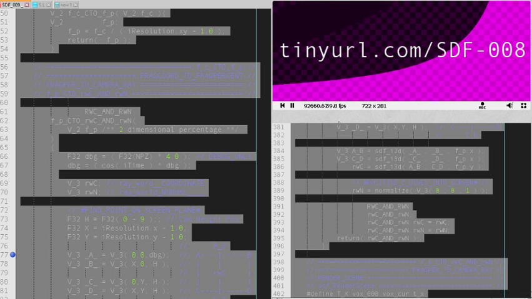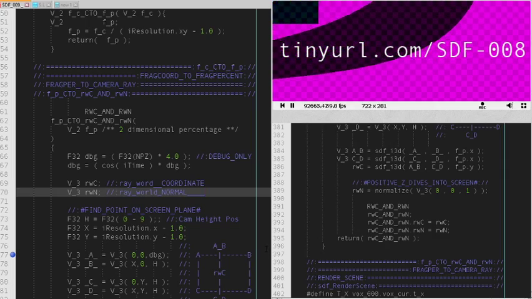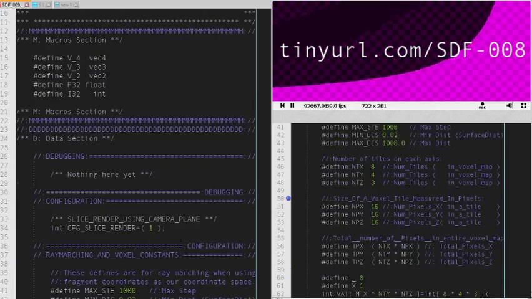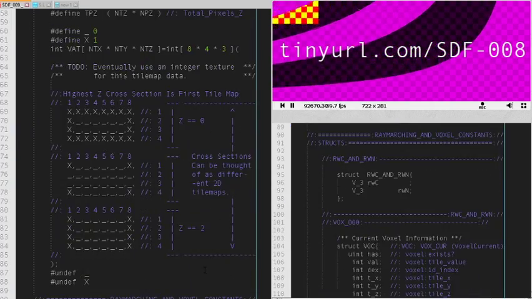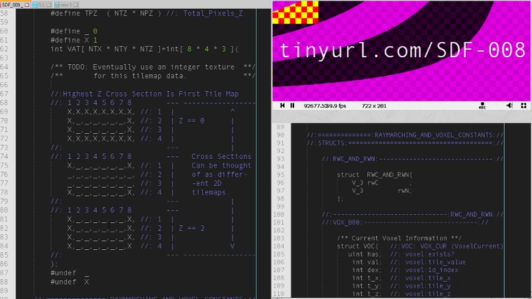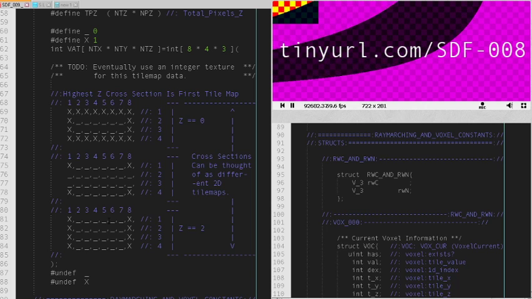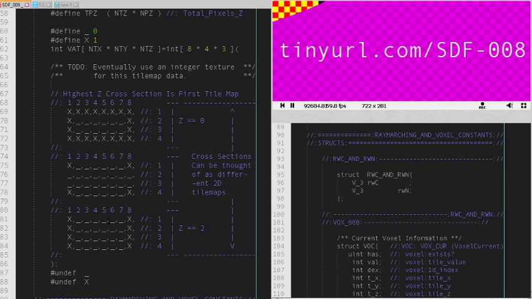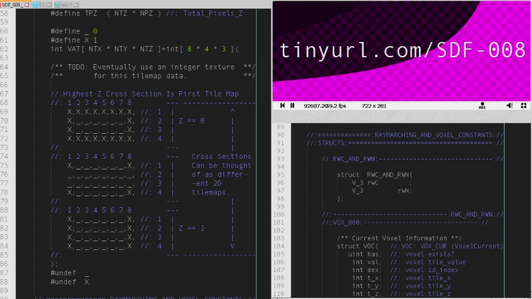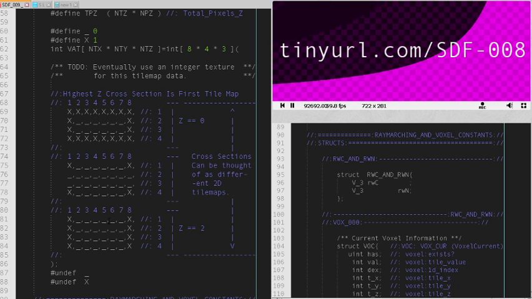If we look at our tile map data really quick, the tile map that we hard-coded here, we can see we've made this table surface, and some of these voxels are turned on, some of them are turned off. But right now I don't think we're coloring any of the voxels based on whether they are on or off. We're just trying to get a printout of whether we are inside or outside of that voxel volume.